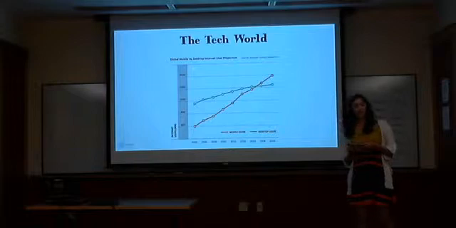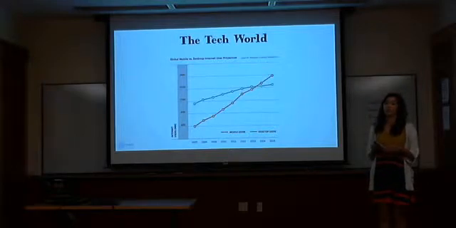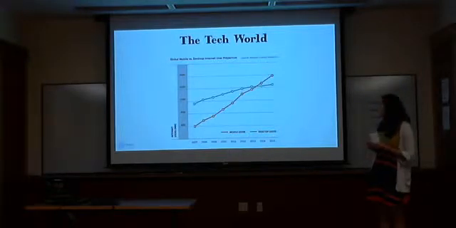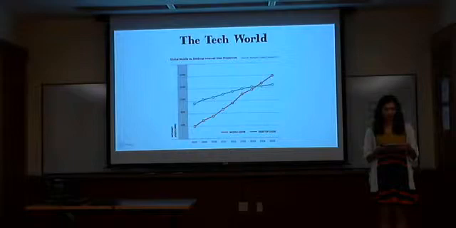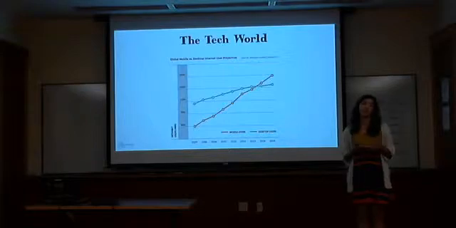According to Morgan Stanley research, the number of mobile internet users will surpass the number of desktop internet users by the end of 2013. You can see this on the graph where it intersects. In addition, Forrester Research estimates that by 2015, 82 million US consumers will be using a tablet.